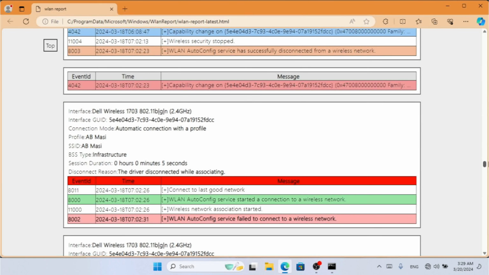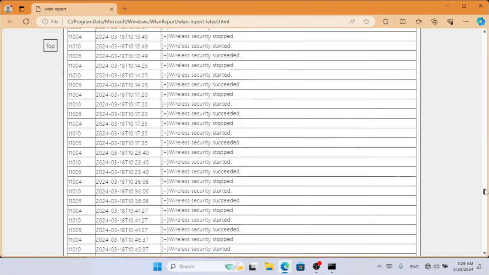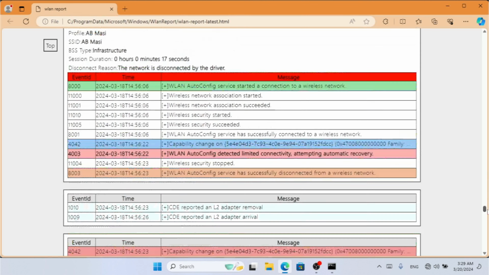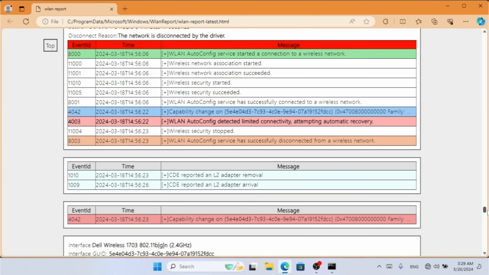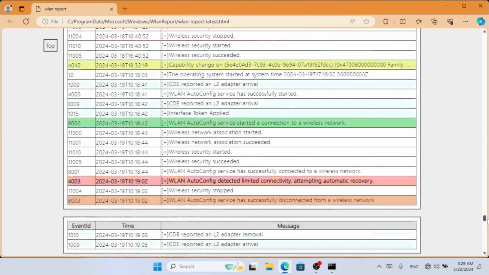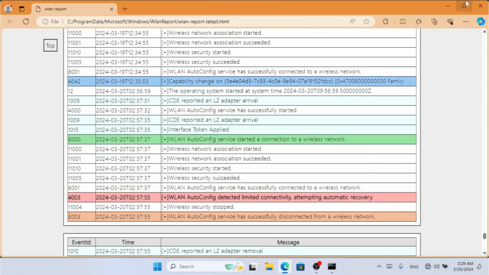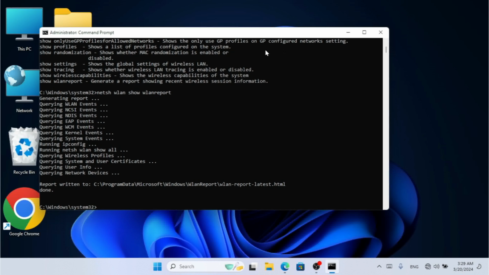So this information is active information, that's the active connection, which is going to show you with your network. As you can see here, we have this wireless security, and here it's going to show you all the information about your wireless connection. So this information can really help you to troubleshoot your connection with your Windows PC.